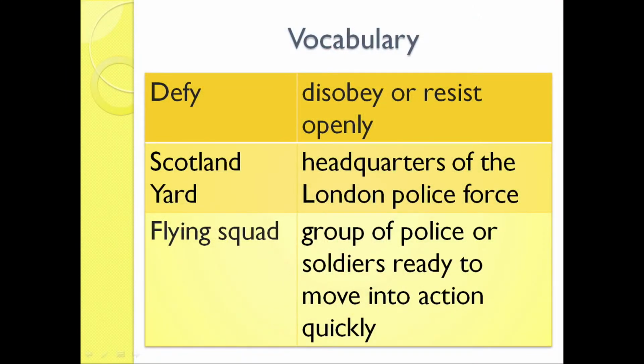The first one is defy. Defy means disobey, resist openly. That means you are not going to listen to the person. Once again, this word, Scotland Yard, headquarters of the London Police Force. They are known for their good work. Then flying squad, group of police or soldiers ready to move into action quickly. Therefore, the name has been given flying squad. They are ever ready to move.